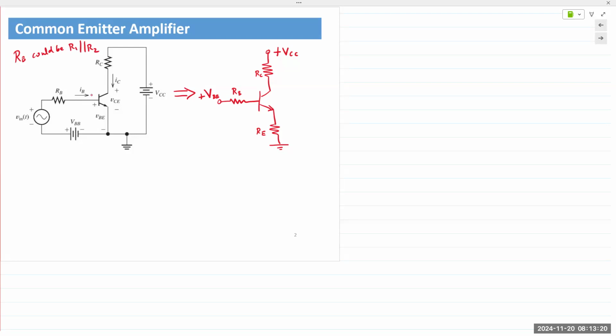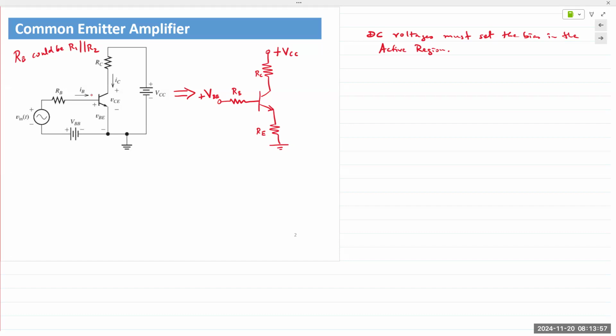Okay, so in order for this BJT to work as an amplifier, first of all, we must bias the BJT in the active region. So the DC voltage being applied must set the bias in the active region of the BJT operation. Not cutoff, not saturation, but in the middle of the active region.